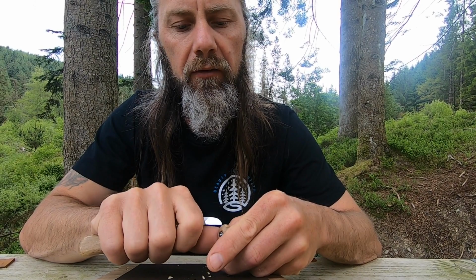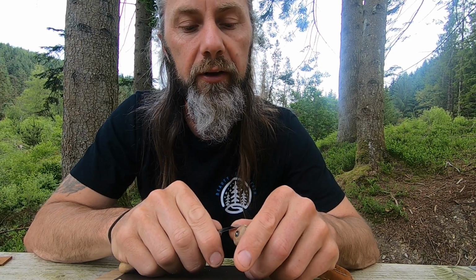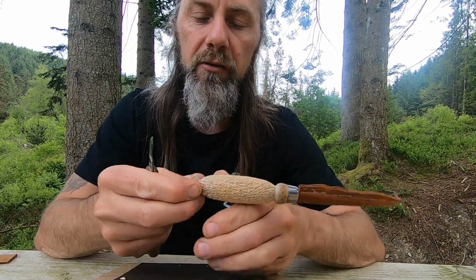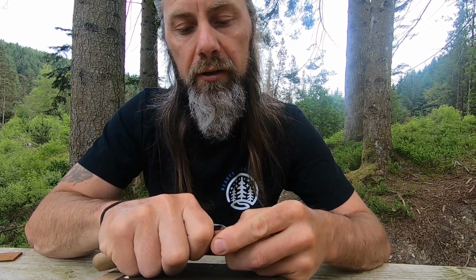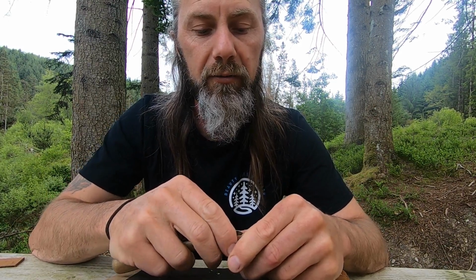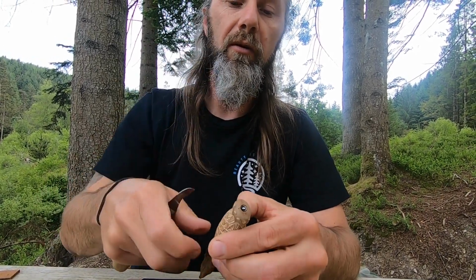One thing I didn't mention, and I feel like I should, is that I've never been trained in any way in wood carving. Everything I do is self-taught, usually learning the hard way, including safety holds. I just wanted to clarify that, because some people that have been trained may look at this and see that the cuts aren't perfect, they're not in the way that you would normally be trained. Some of them are, some of them aren't, but it's just what I've found works for me. I definitely don't claim to be any expert. There's some amazing people out there who do absolutely amazing carving. I still definitely class myself as learning, but I just thought I'd clear that up.